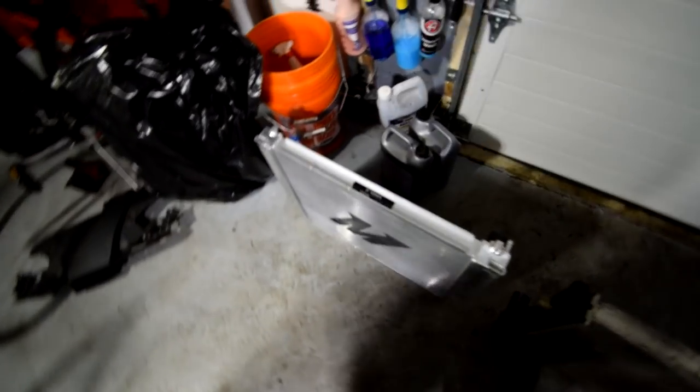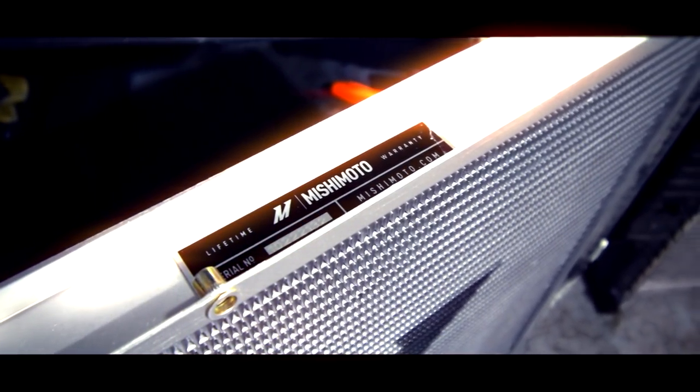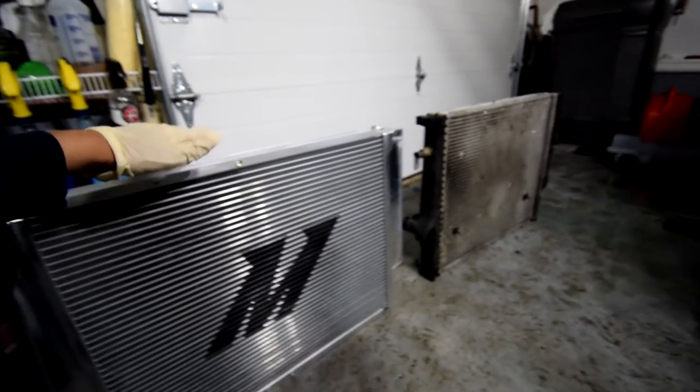So that was probably around 100-something K miles for this car. Even though this has been changed, you can see how much wear and tear these items go through. Another thing I almost forgot to mention, with Mishimoto you also have a lifetime warranty with their products, as you can see right here. So that's one bonus that we also have with this one.